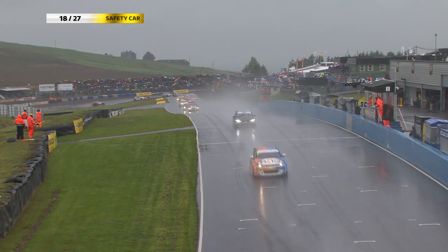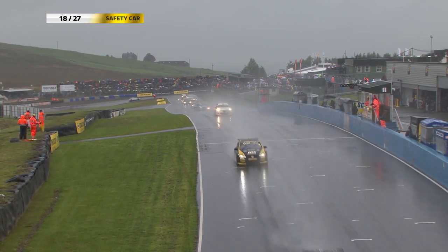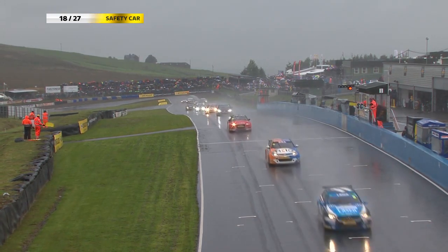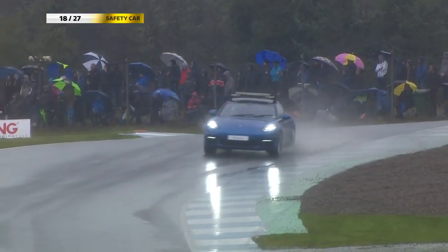Let's go to Louise in the pits. Yeah, down in the pit lane with James Rogers from Honda. And James, you've been on the blower to the guys. What are they saying about the conditions? Right from the get-go, they've been saying that it's the worst conditions they've ever raced in. We actually didn't want to start the race in a normal manner. We would have preferred to have started under a safety car, but it started as it is, and we're here to race at the end of the day, so we'll do what TOCA wish of us.